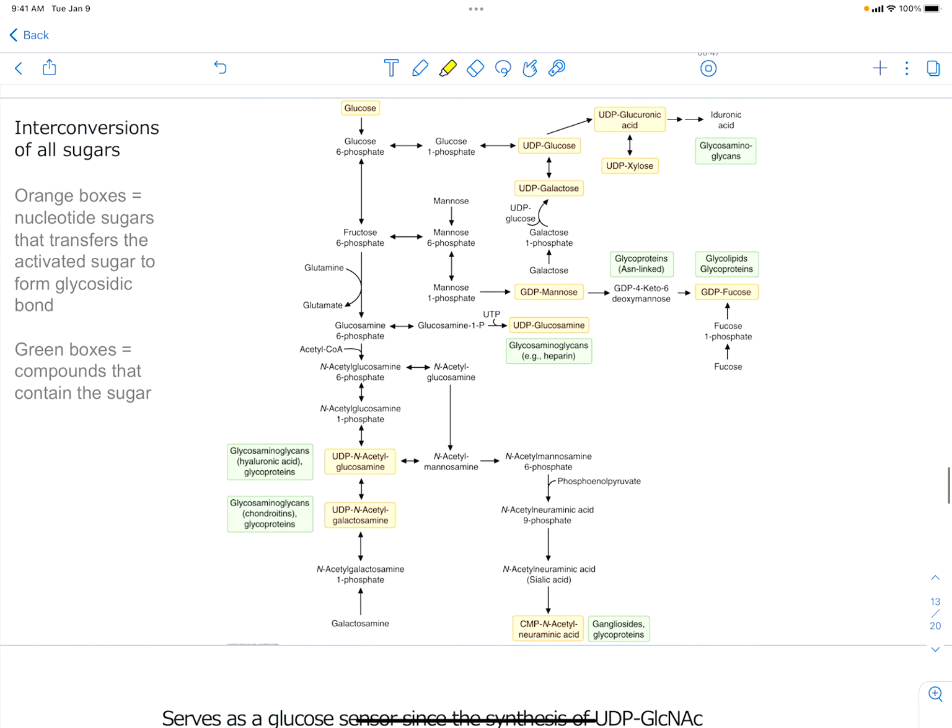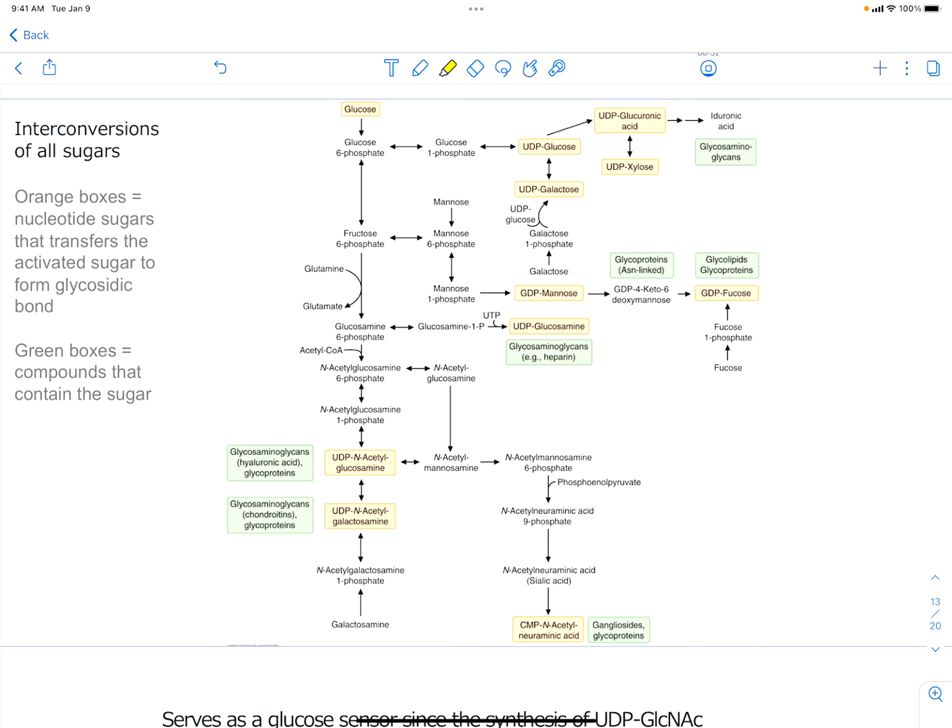to function. So here is an image from your book about the interconversion of the sugars, and it looks very busy, but it's not that busy. So what we're basically talking about here is stuff we've already talked about. We have glucose, and glucose becomes glucose 6-phosphate. And then glucose 6-phosphate can become fructose 6-phosphate or glucose 1-phosphate. And then glucose 1-phosphate becomes UDP glucose, as we've just been talking about. And this, of course, can go on to form glycogen. But it can also become the stepping stone for glycosylating proteins and lipids.